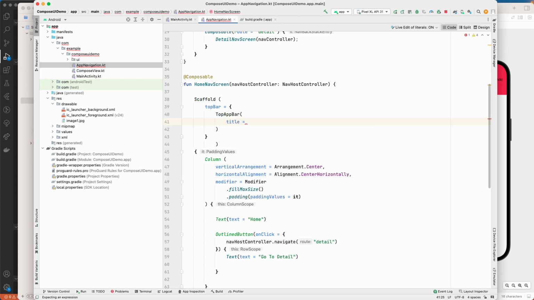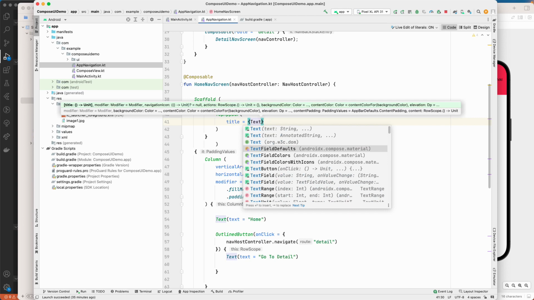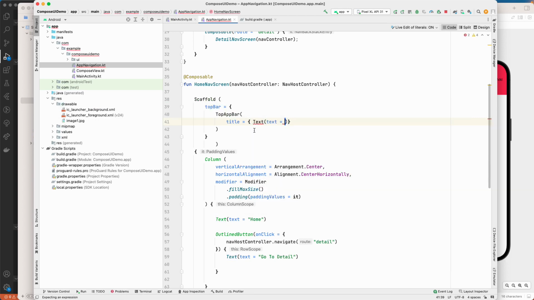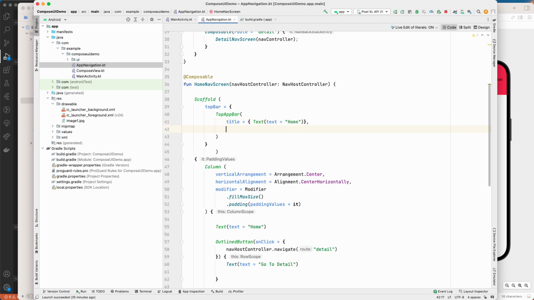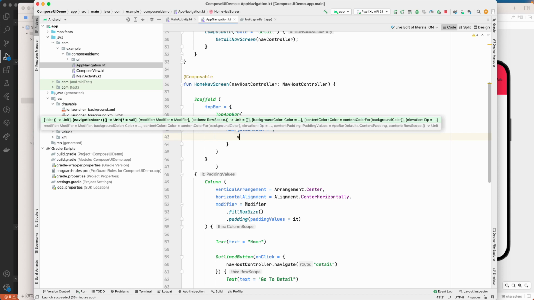So we can add the title. Let's add the text over here for the title, and let's give the text as Home. Another one that we will add is the navigation icon. It is also a lambda. So what we have to do is add the home icon.